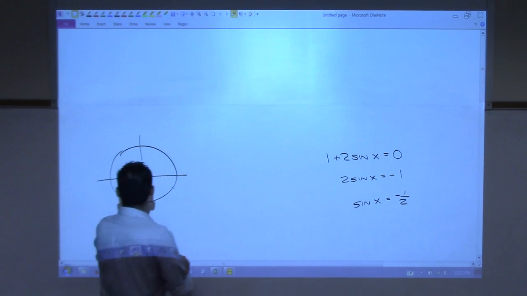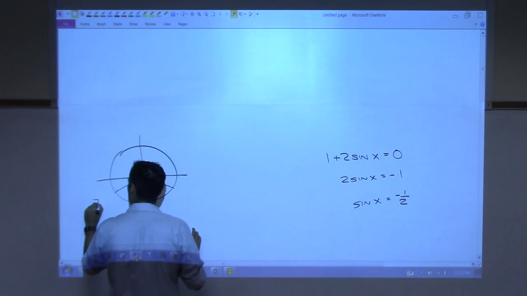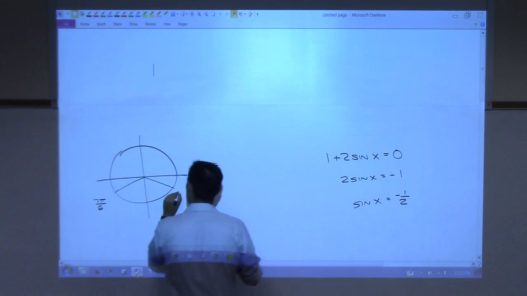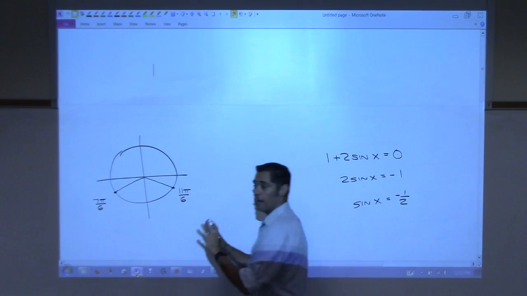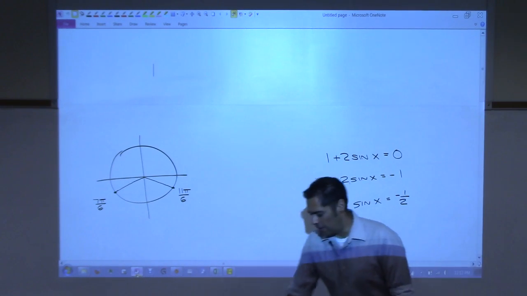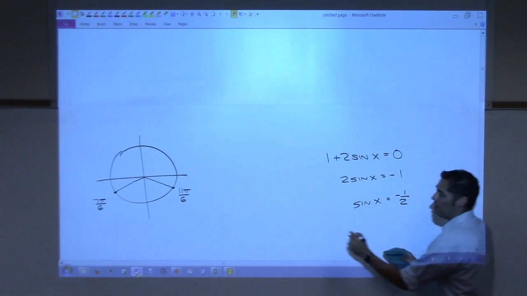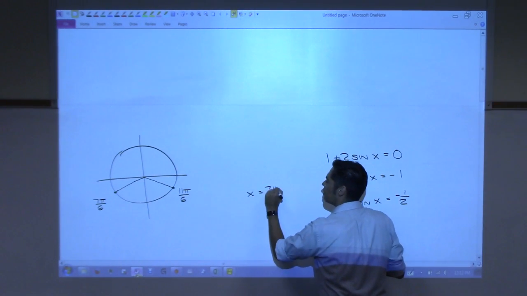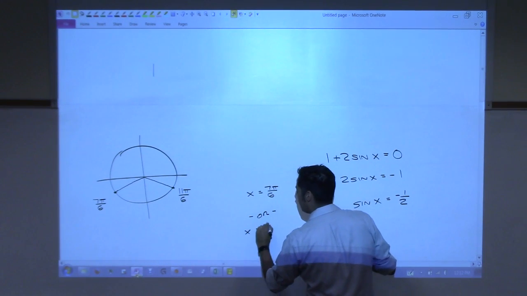So what are these angles? This is 7 pi over 6 and the other one is 11 pi over 6. Agreed. Everyone got that? Yeah. That's 2 answers. There's supposed to be an infinite number of them. So how do we get all the answers? What you have to do, because right now I agree with you. Right now I totally agree that if x is equal to 7 pi over 6, or if x is equal to 11 pi over 6.